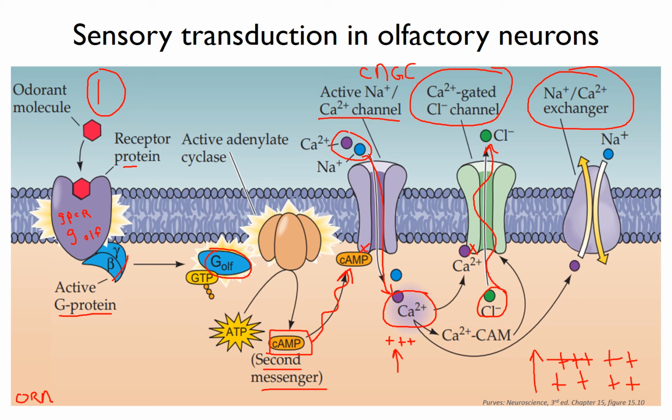Okay, so big takeaways. Definitely know this G protein coupled receptor uses cyclic AMP as its second messenger system, which binds a cyclic AMP nucleotide gated channel, number 3 here, which then opens a variety of calcium-gated ion channels, particularly calcium-gated chloride channels, that results in a depolarization of the membrane. And I'm going to make sure that these show up really well. So number 1 is up here. Number 2, second messengers with cyclic AMP. Number 3, cyclic nucleotide gated channels. Number 4, calcium gated ion channels. And then number 5, depolarization.